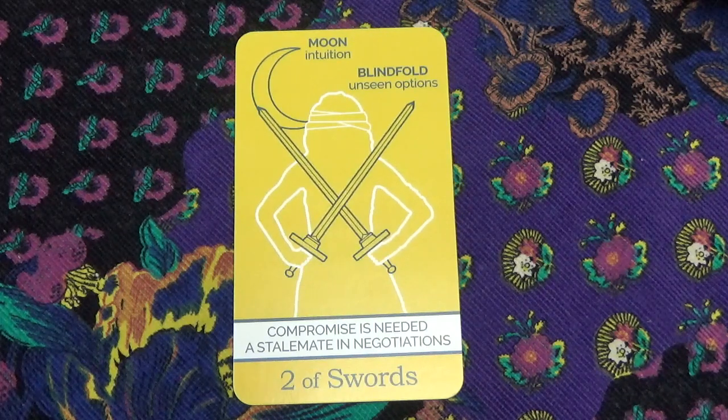I very much appreciate that interpretation of Two of Swords, where it's about not being able to see all of the different variables, but having to make your decision regardless of that. I really like the way the blindfold has been labelled with unseen options, and the moon is labelled as intuition.